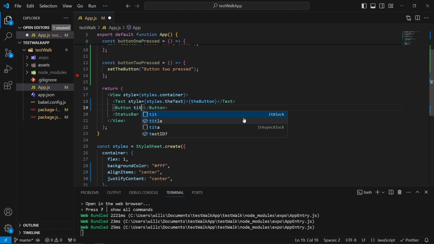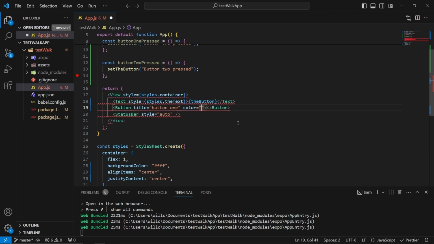We're going to set that to whatever you want the name on the button to be. And simply enough, I'm going to go ahead and just call it button 1. Just like that. Perfect. Now still inside the opening tag, we're also going to go ahead and set the color. And I'm going to go ahead and just set that to double quotes of purple. Awesome. So far so good.